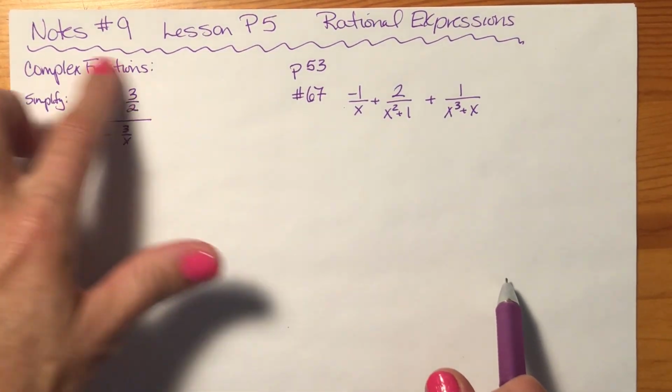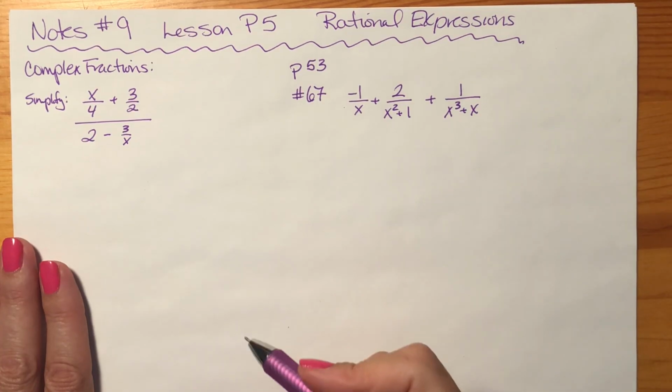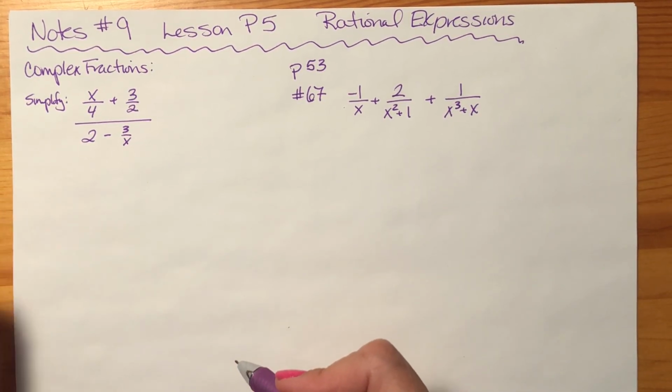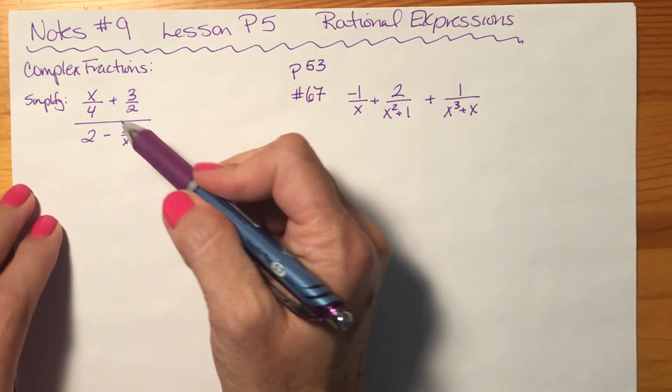I want you to look at this complex fraction. Notice we've got a fraction in a fraction. That's the definition of a complex fraction. I always think if Dr. Seuss were to write a math book, it would be about a complex fraction. There's a fraction in my fraction. Oh, what was my reaction? Anyway, that's as far as he would get.